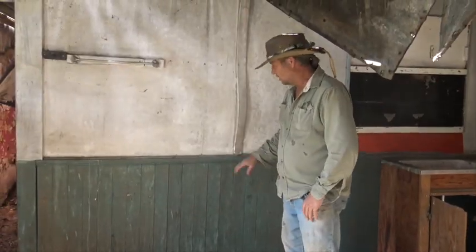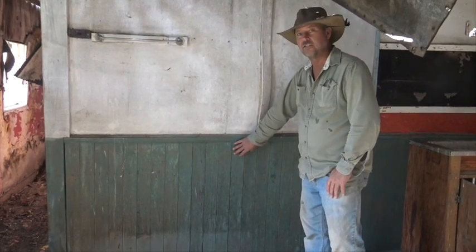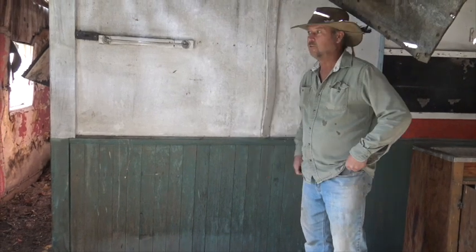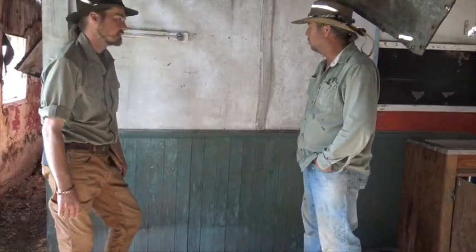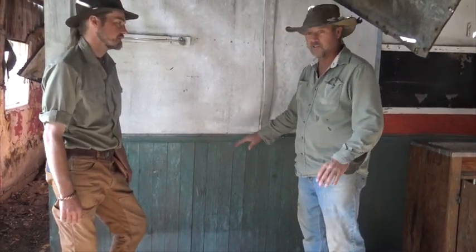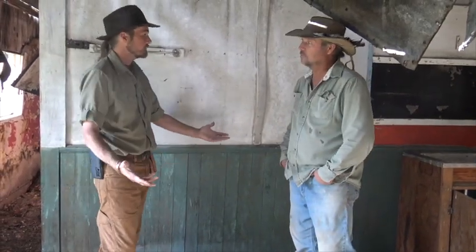One of the neat things that you can see in this old house is this is called wainscoting. This is a decorative only thing that they did, but this was in the 1800s. If you watch an old Western, you'll always see this in the background in the saloons. That's a really cool feature. Is it because it's just so easy to put in? It's just an easy way to make it decorative, yeah. At one point it would have been just log walls, rough walls. So that's an easy way to make it a little bit cleaner, a little bit nicer. So maybe they were in town and saw this in one of the saloons or in one of the other stores and were like, that would look good in the cabin. That's pretty cool.